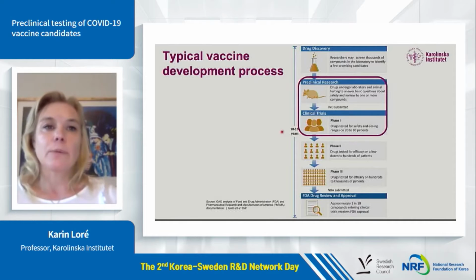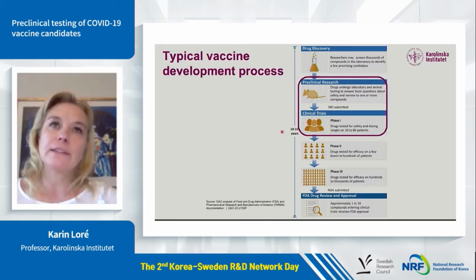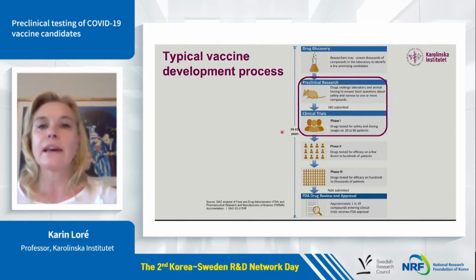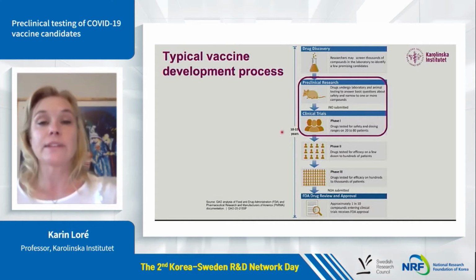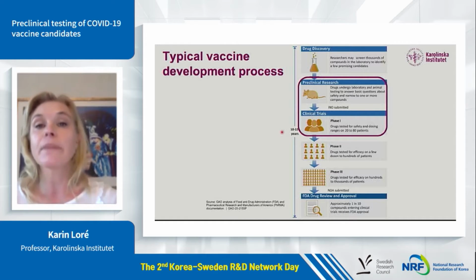All the vaccines that we work with are in late stage development. So that means that they have already been filtered and selected because they show very promising results. They have already gone through rodent testing, for example. So that's when we come in. So we test the vaccines right before they go into clinical trials. We test them in non-human primate rhesus macaques at the Karolinska, or in phase 1 clinical trials.